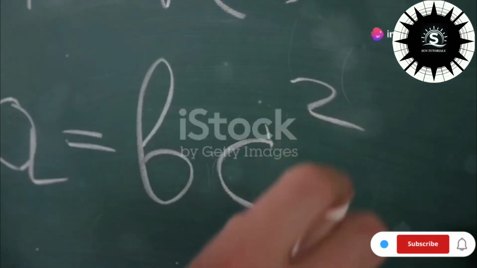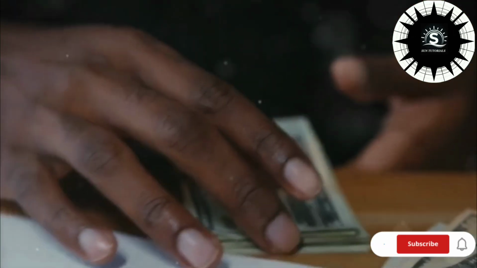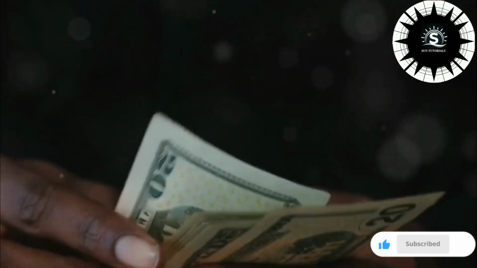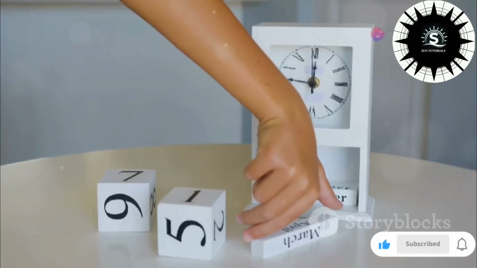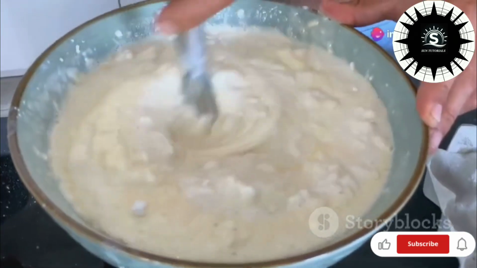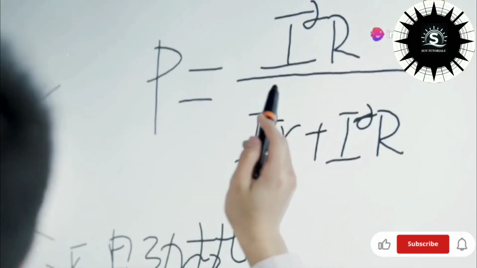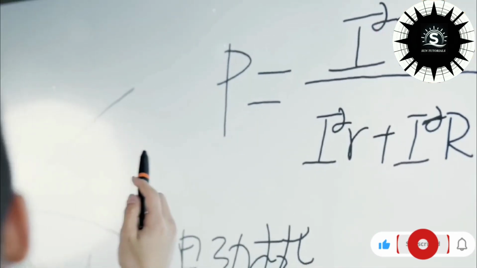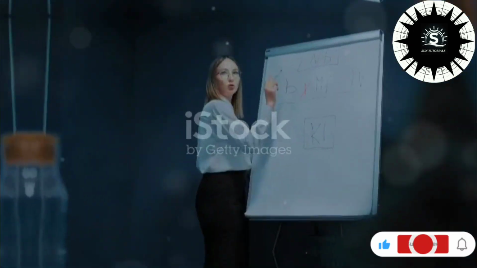Ready for the magic formula? It's as easy as 1, 2, 3. To calculate simple interest, all you need are three things: the principal amount, P, the interest rate, R, and the time period, T. Multiply these three together and voila, you have your simple interest, I. The formula looks like this: I equals P x R x T. Don't worry, we'll break down each component in detail.